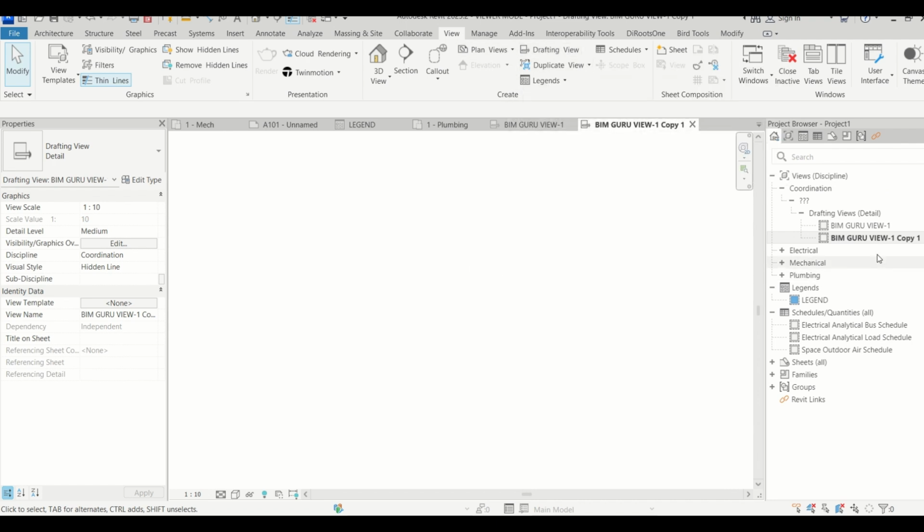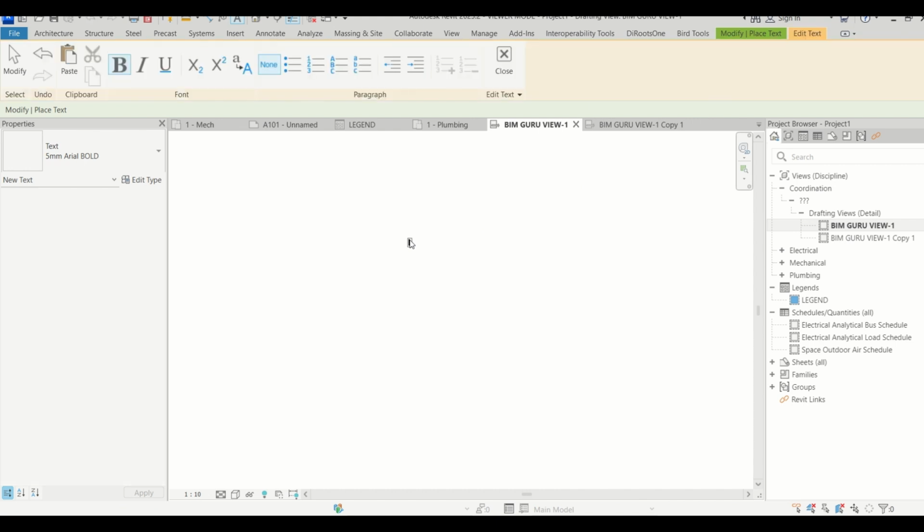So let me go into my drafting view 1, and right here, for example, let me add some text. So I can use this one. Let me write: this video is for learning purpose.